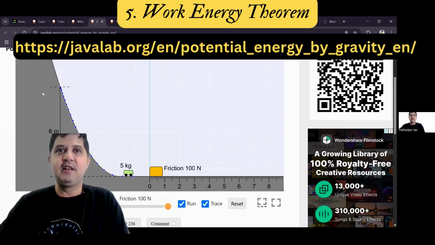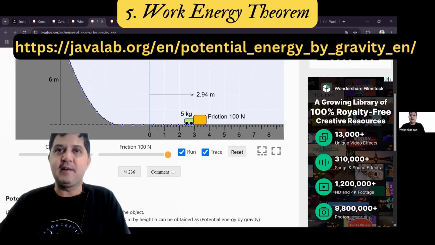So what happens? Here there's an acceleration, and as it comes down, it's getting accelerated. When it reaches this point, you see the distance between two spots is the same here, and then there's a deceleration here, right? Dots are coming nearby, and then it moves by a certain distance. Now what all can you find?